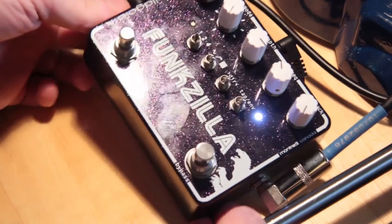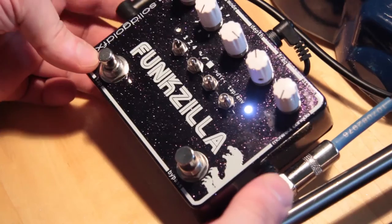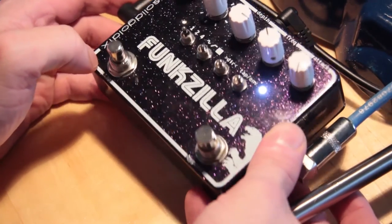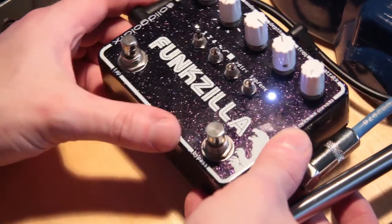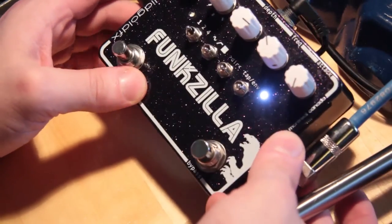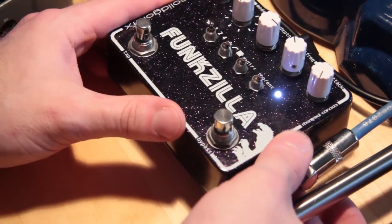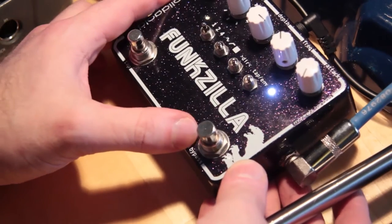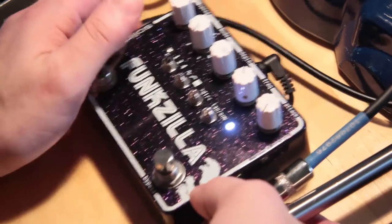As you can see, it looks super awesome. If you feel like you want it, that's because the brilliant designers at SolidGoldFX are very good when it comes to making very cool looking pedal designs. It's got this little Godzilla in the corner, says Funkzilla in big letters. It's undeniably awesome looking.